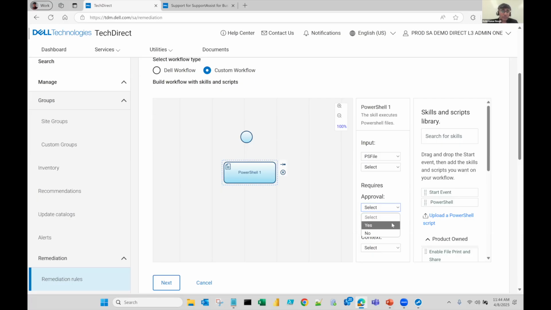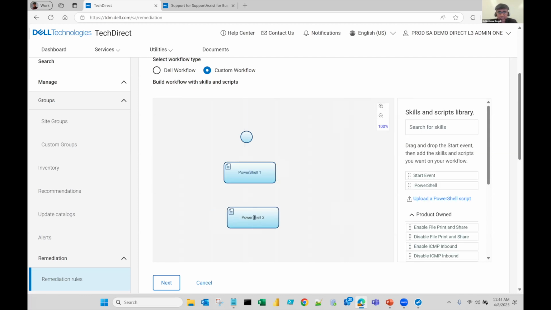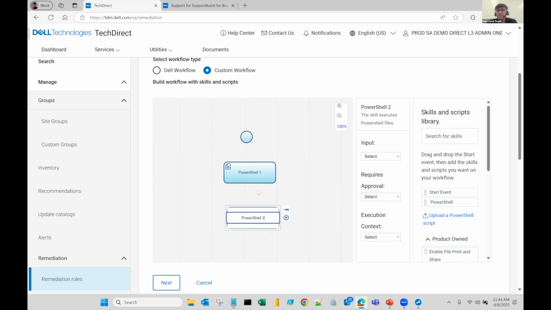Then if it requires approval, do you want the PowerShell to be approved by your IT administrator, or by some other company administrator? You can ask for it. And should it run in system or current user context? System context. Then you can add one more step and link them. So this is a custom workflow.